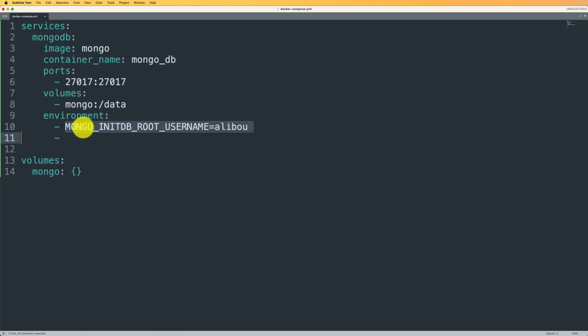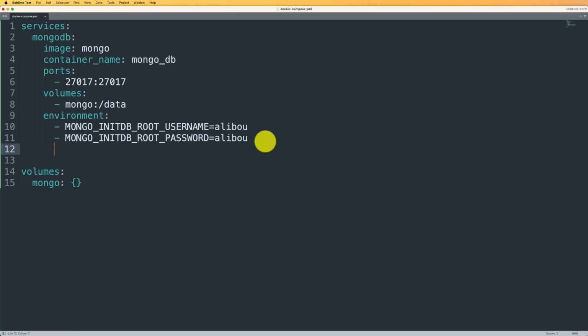I'll go ahead and copy this, and the second one is INITDB_ROOT_PASSWORD instead of username. So here I just defined the environment variables for the MongoDB container, and it will be alibou as username and alibou also as password. So that's it for MongoDB.